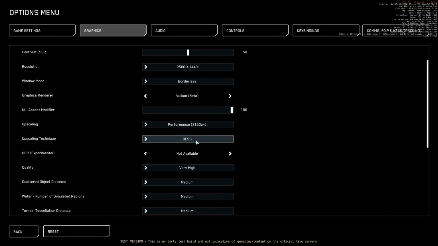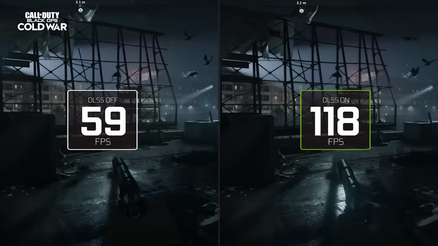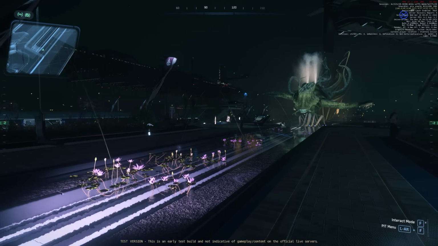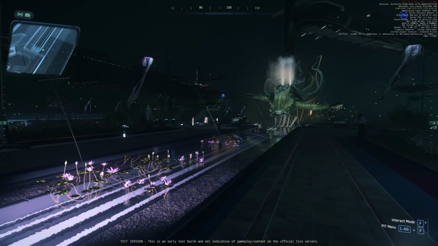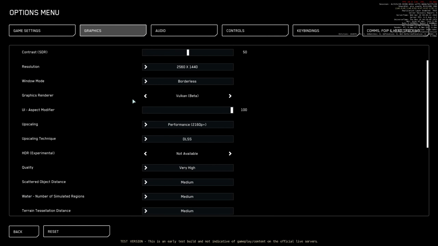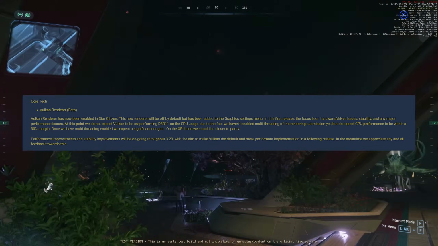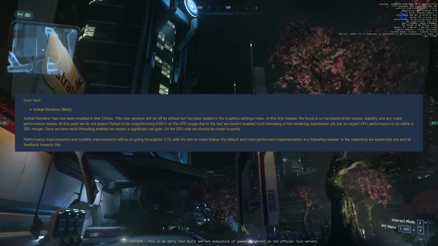Upscaling is finally in, with support for both NVIDIA DLSS and AMD's FSR. These showed some modest improvements to FPS in my experience. 3.23 also saw the first integration of the Vulkan renderer into the live build. It's not in its full glory just yet, but it is interesting to check out nonetheless.